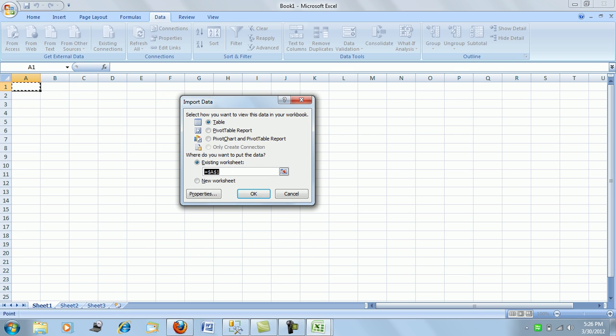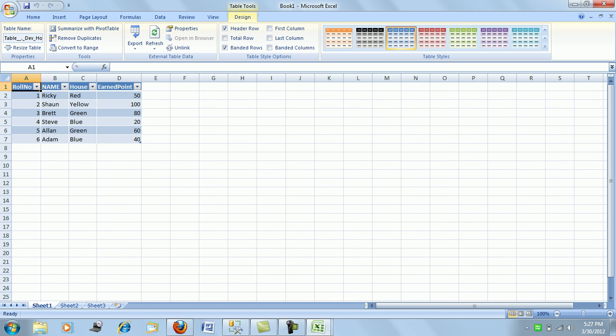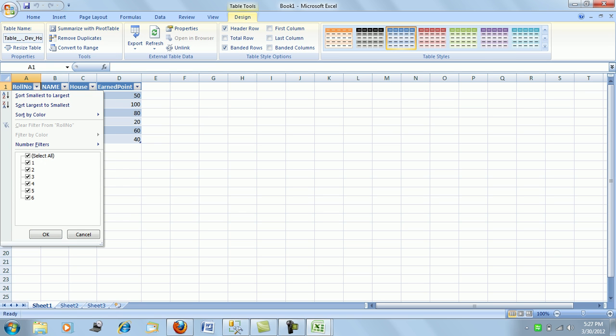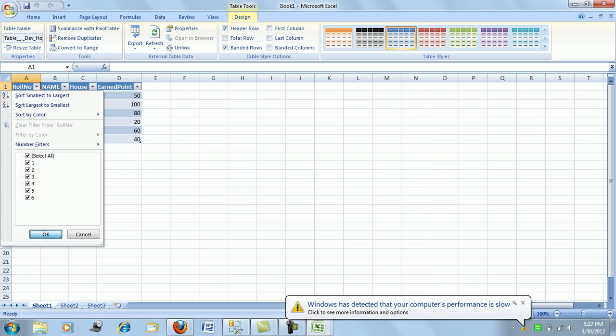If we see, there are different options here. The table option allows you to list the complete data stored in the table into your Excel. So if we click a simple table, we'll get all the data which is currently being hosted. So this is a very simple way to extract data from SQL Server, and then you can add filters the way you want to. But this is not what I want here.